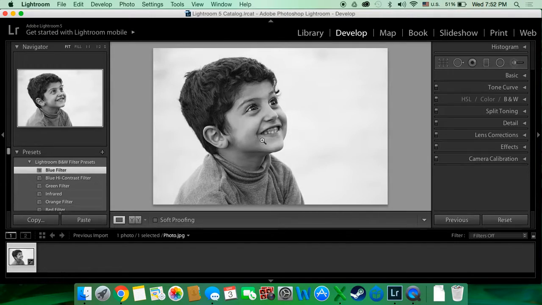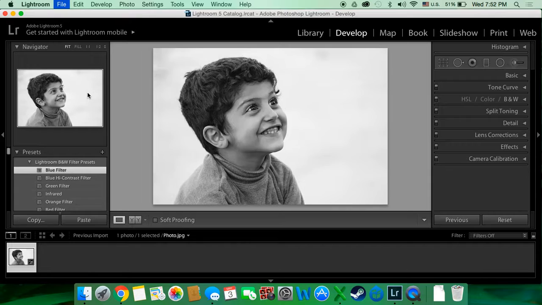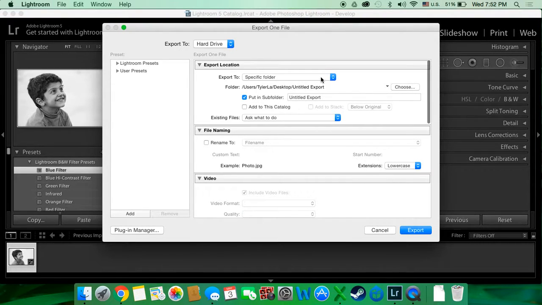All right. Now let's assume that I have already finished editing my photos. How would I export a photo? This is a step that you are going to do. You can go to File and click on Export. And over here, you can choose a specific photo that you want to export. Right here, I already have my specific photo set as desktop and untitled export. So I am going to go ahead and export the photo.